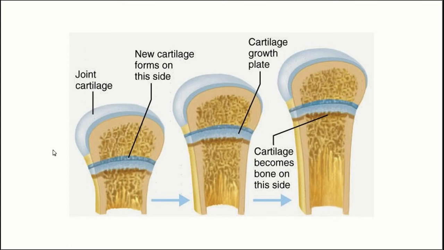A hormone called growth hormone, unsurprisingly, which is released by the anterior pituitary gland, is what controls the rate at which the epiphyseal plates grow. That is, growth hormone has control over the rate at which the cartilage in the epiphyseal plates undergoes mitosis. It has control over other things as well, but this is one of the things that it primarily controls in order for us to grow taller as we age. So the more growth hormone that we have released from the anterior pituitary, the more growth we will see in our long bones, and the taller that person will be.